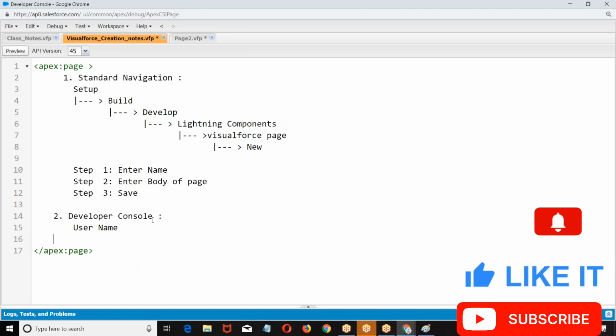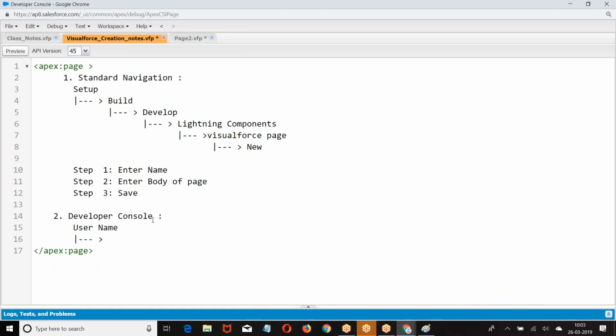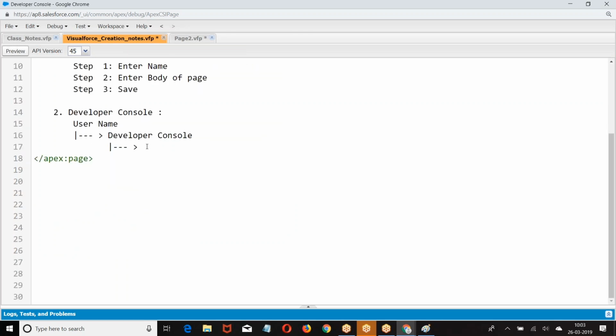Username, developer console. Then we had File, New, Visualforce.